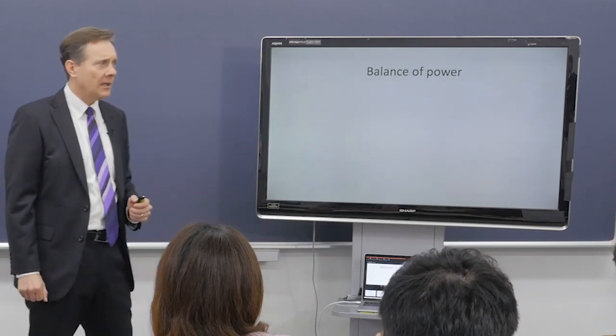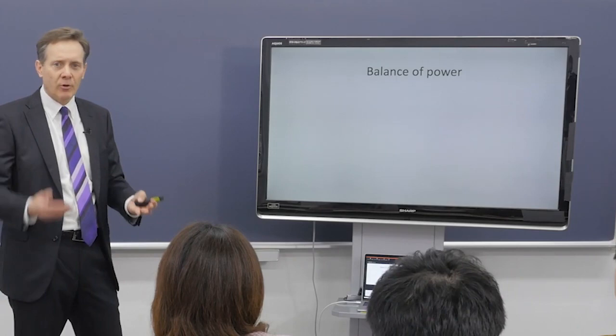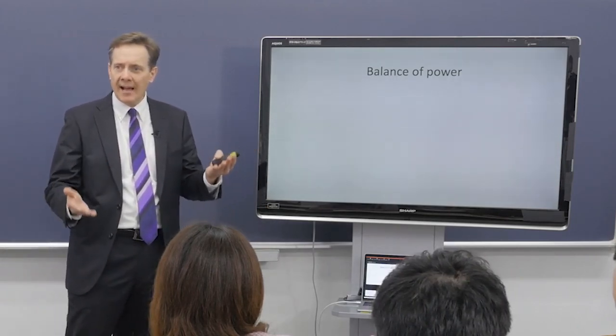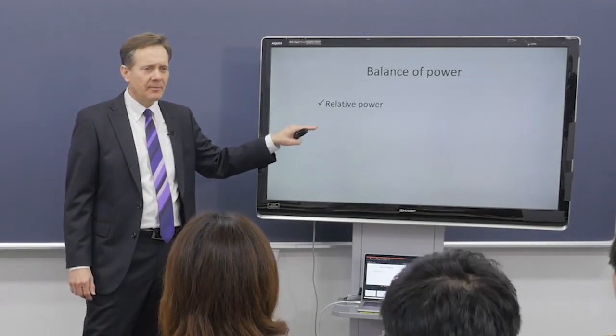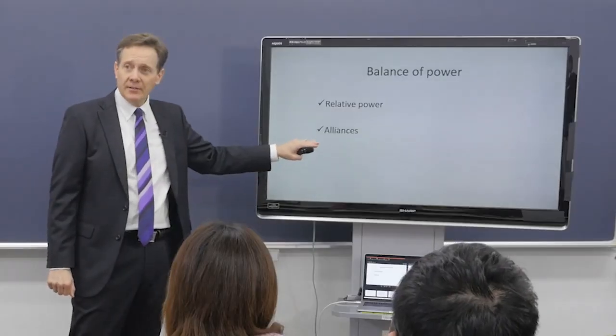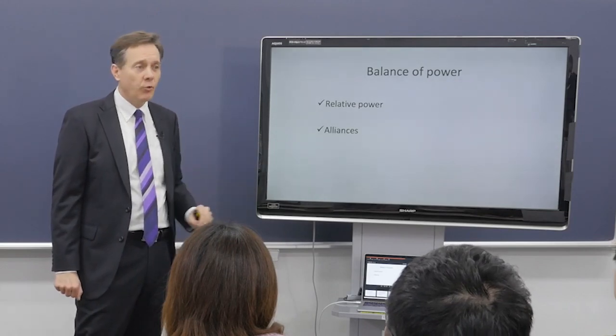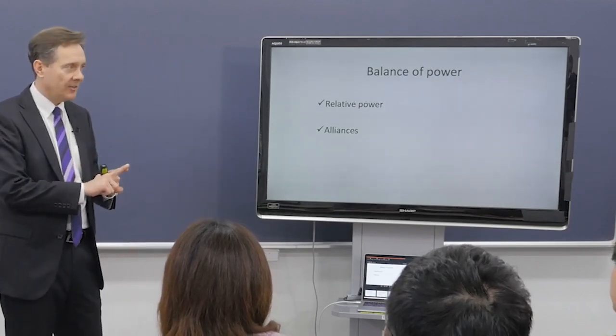Well, they worry about what we call the balance of power. The balance of power means how much power different countries have at a particular point in time. They worry about relative power. Relative power means no matter how much power you have, if another country has more or less than you, you will feel stronger or weaker. And if you feel stronger or weaker, you will feel more secure or less secure. To deal with that in the self-help system, states often form alliances. They make partnerships with other states with promises to cooperate and to help each other if there's a major conflict.